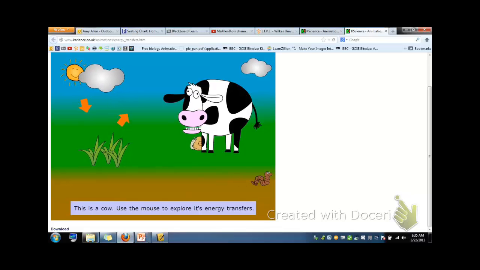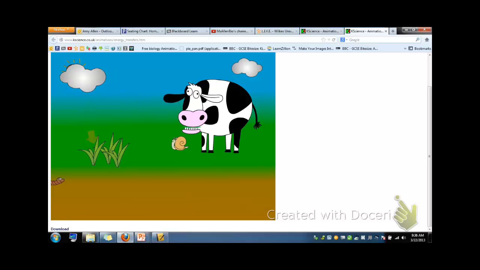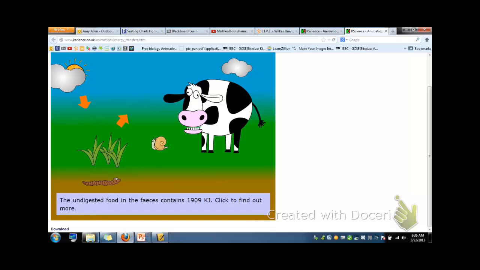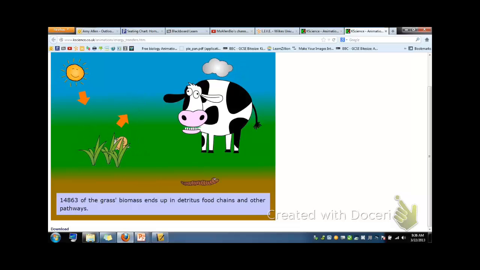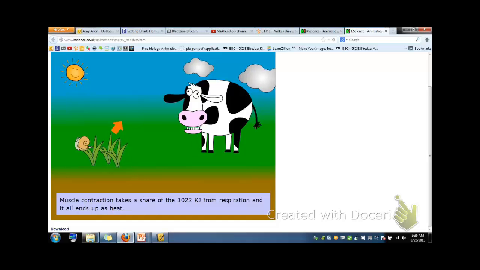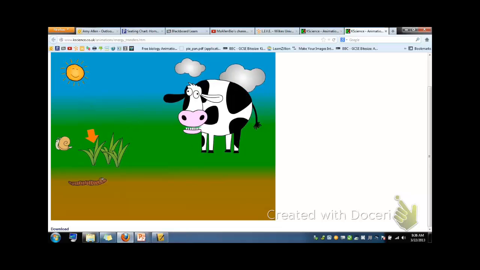So once the cow has the energy, what does it turn that energy into? Feces. Yes. Poop. Who uses that energy? Because there's still energy in cow poop. The worm. The worm takes the energy from the detritus food chain, which is dead material. And what kind of energy is it? Still chemical energy. The cow also turns that chemical energy into mechanical energy, which allows it to move its legs and move its mouth, etc., etc.